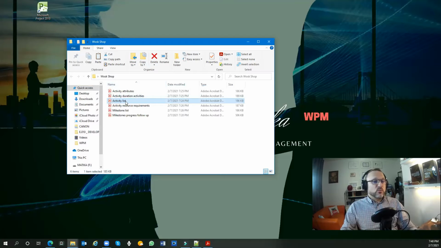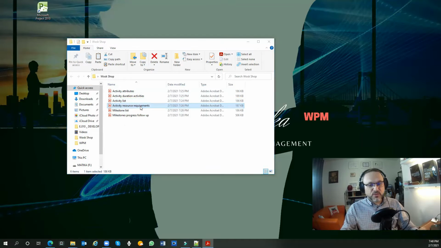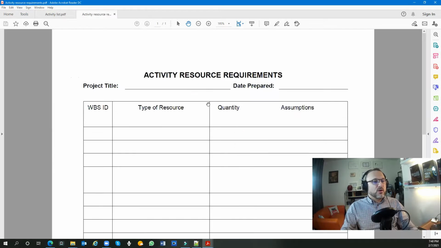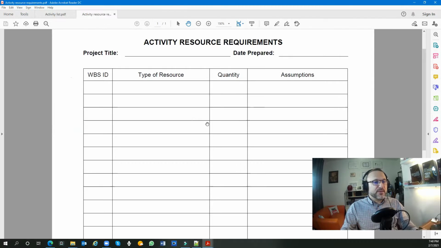Okay, once you have the activity list, you start creating the resource requirements for the activity. As we mentioned, the resource requirements also have a simple form where for each activity you have the work breakdown structure, the type of resources required, the quantity, and the assumptions.